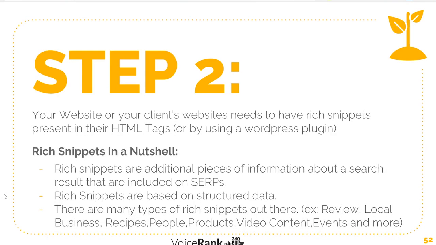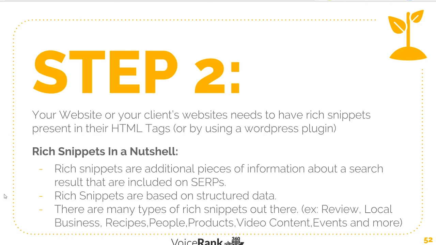Step 2, your website or your client's website needs to have a rich snippet present in its HTML tags or by using a WordPress plugin. Rich snippets in a nutshell. Rich snippets are additional pieces of information about a search result that are included on SERPs. Rich snippets are based on structured data. There are many types of rich snippets out there.